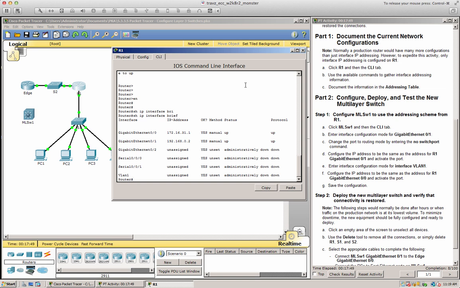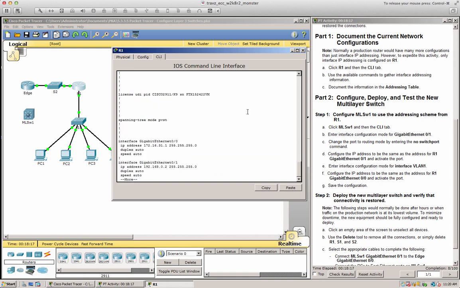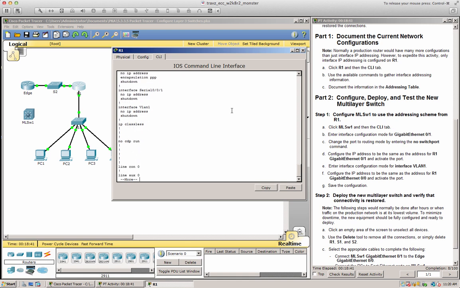This information that you see here, you're going to want to document. That way you can, at a later time, configure that multi-layer switch. So Gig 0/0 is 172.16.31.1, and Gig 0/1 is 192.168.0.2. However, the show ip interface brief doesn't display the subnet masks. So let's see what else we can take a look at. Possibly the show running-config command. And there you go. The show running-config is going to show us that both subnet masks are /24s, or 255.255.255.0. And so for Gig 0/1 and Gig 0/0, we now know the IP addresses as well as the subnets, and so we can scroll down a little further here and see that in fact all that's configured are the IP addresses.